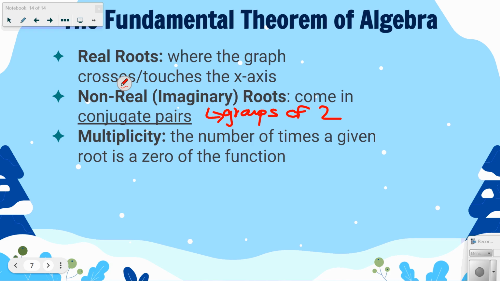Multiplicity is a new idea we're going to talk about as well with my solution types. If you see multiplicity, that's our vocabulary word. What maybe stands out about that word multiplicity? Maybe multiply or multiple. So multiplicity means this root is going to be a root multiple times. So that just means this one root is happening multiple times. And we're going to deal with either a multiplicity of 2 or 3. And we're going to see what those look like on the graphs next.